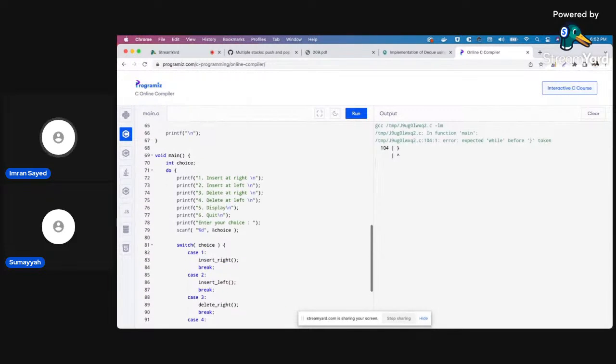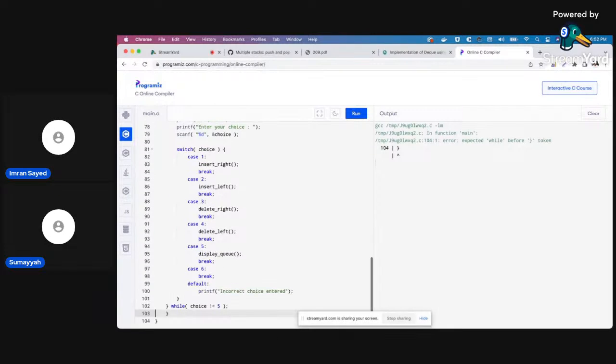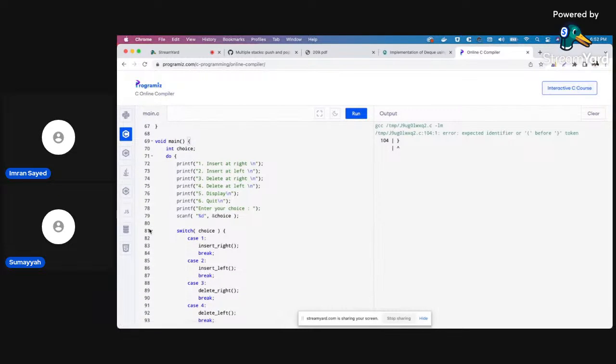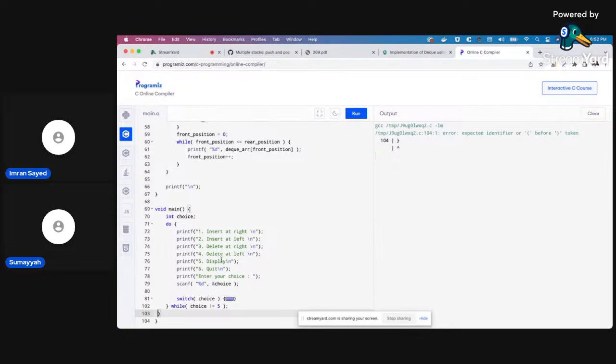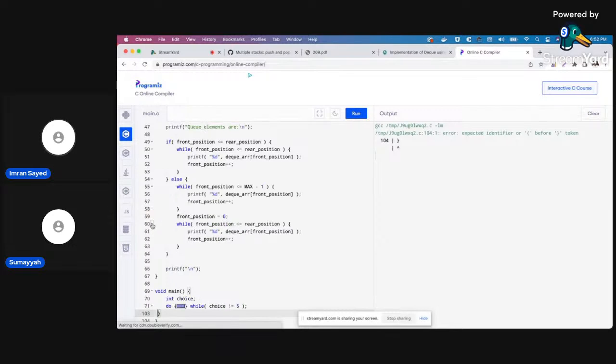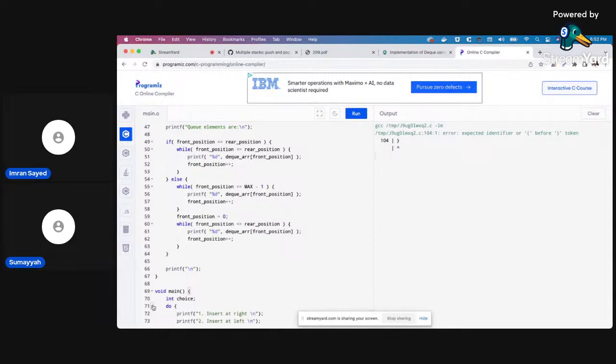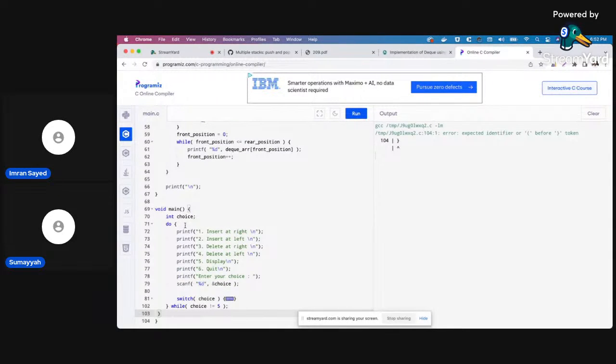And then this one, there's still something wrong. So switch, close it. This is fine. Do while, close it. There's one extra, or what? Yes, I think the last one.